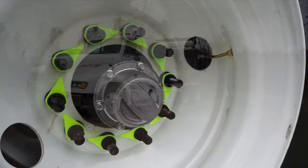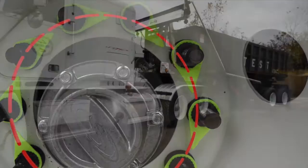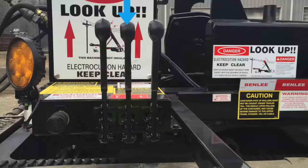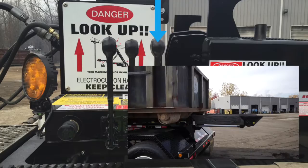Inspect wheel checks to ensure that no lug nuts are loose. When a lug nut is loose, the wheel check will not point directly towards that next lug nut. Check tire pressure. Check running lights. When facing the trailer controls, the left lever raises and lowers the upper frame. The middle lever extends and retracts the reeving cable. The right lever extends and retracts the stinger tail.